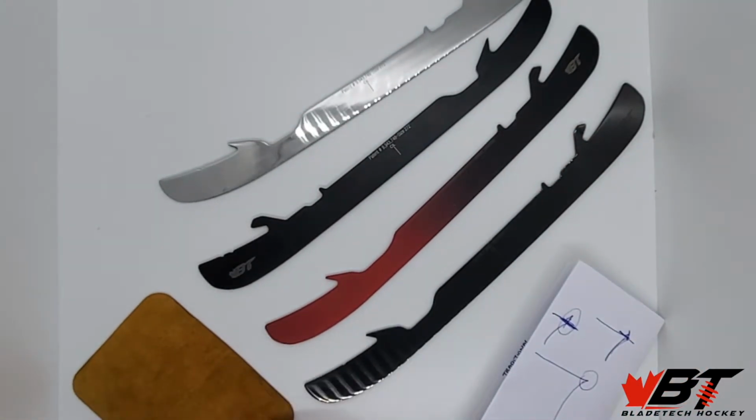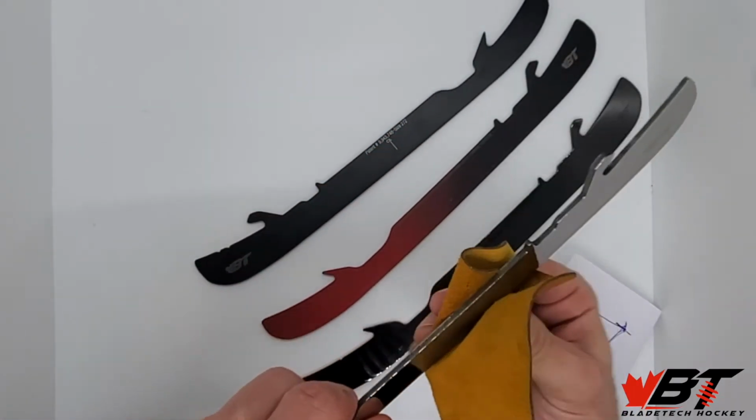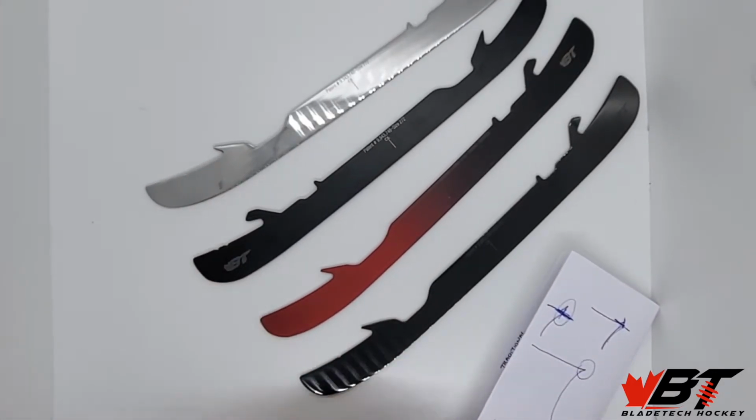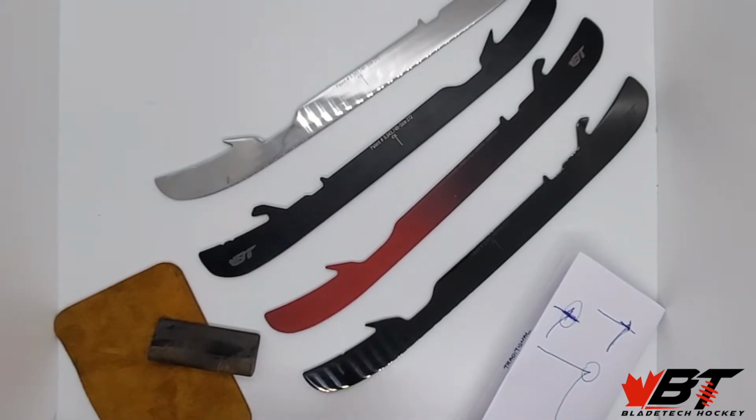The other method is you could use a leather chamois like this, make sure that you have the steel, and you wipe it like this. And you kind of break that off. Some people like using wood, some like using a leather chamois, some like using a stone. There's different ways to do it.